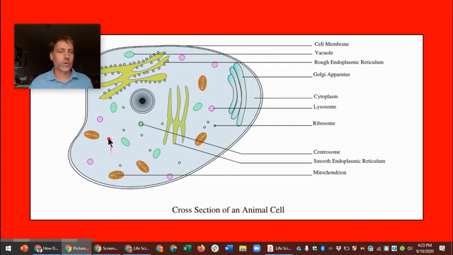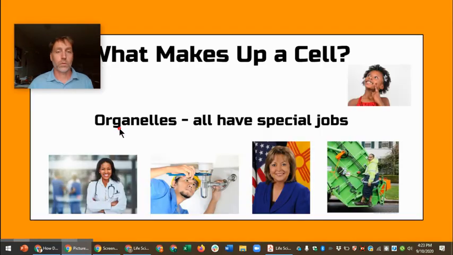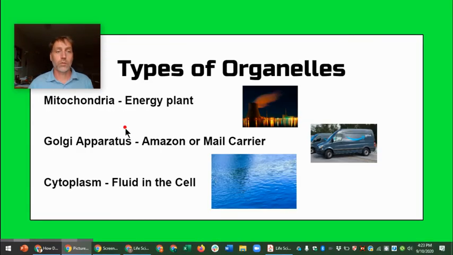They're using sugar and other products to make what is called ATP, to make energy, converting those organic compounds we learned a few lessons ago into energy for the cell, not only to do its function, but to help your body, whether you, an animal or a plant, to do its function. So the mitochondria is the energy plant of the cell.